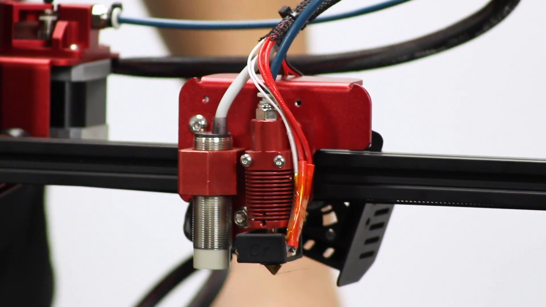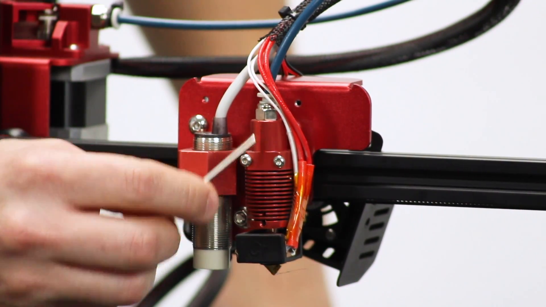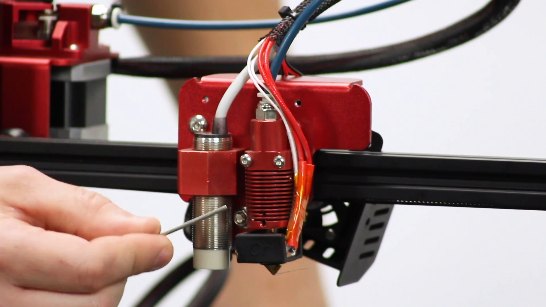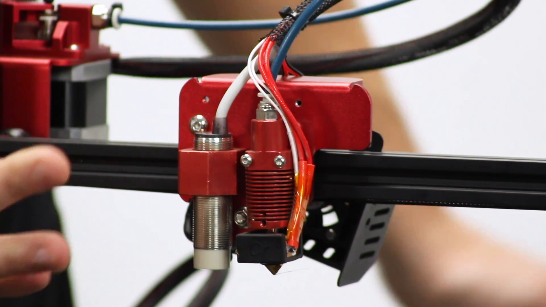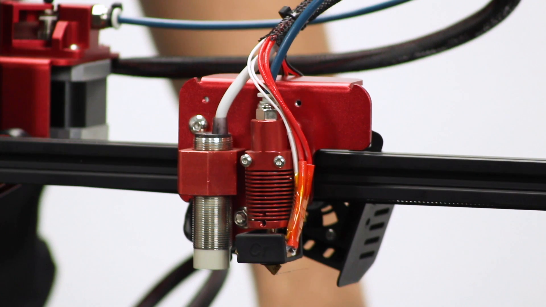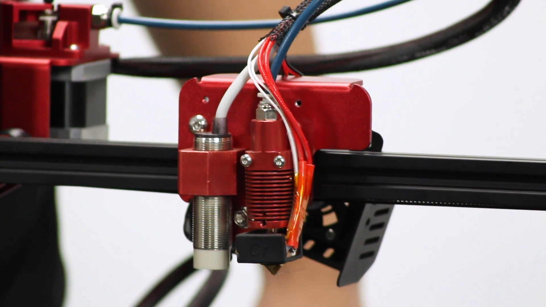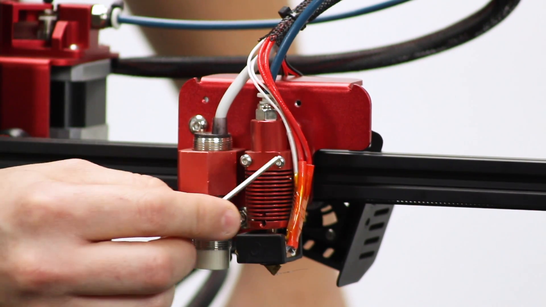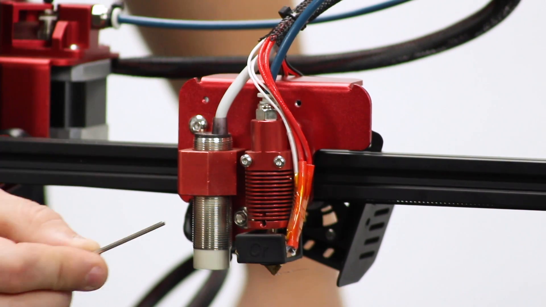But we see a large departure here with the hot-end assembly itself. So on the cold side, we have, it looks kind of like a V6, kind of like the mounting pattern that we saw on the MK8 over there. So it's fully bolted straight through here into the back of the X carriage.